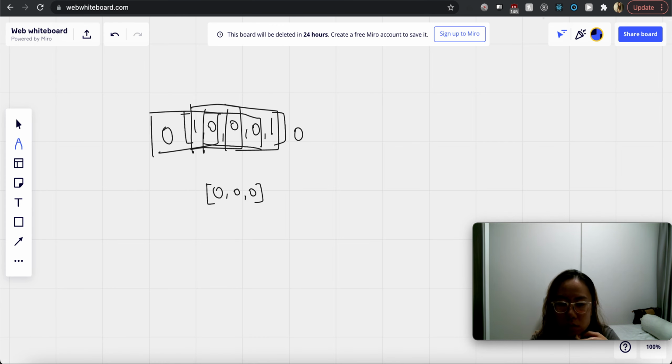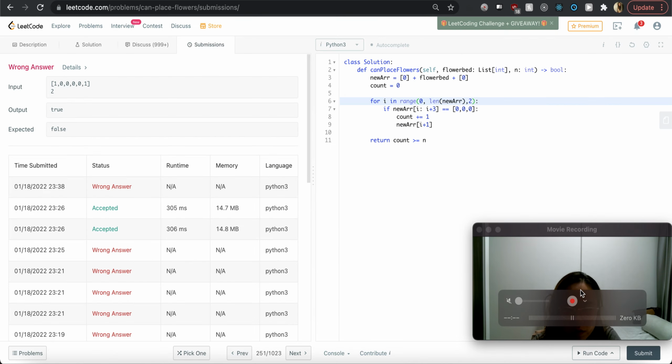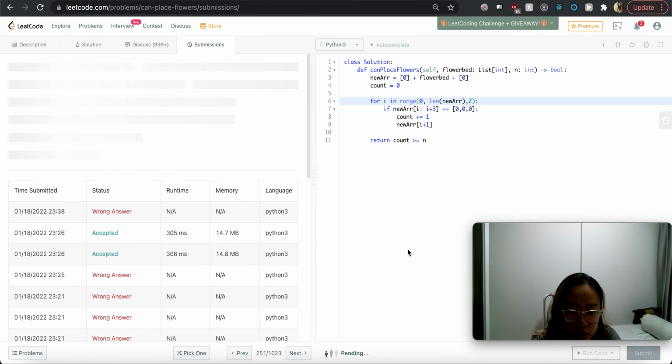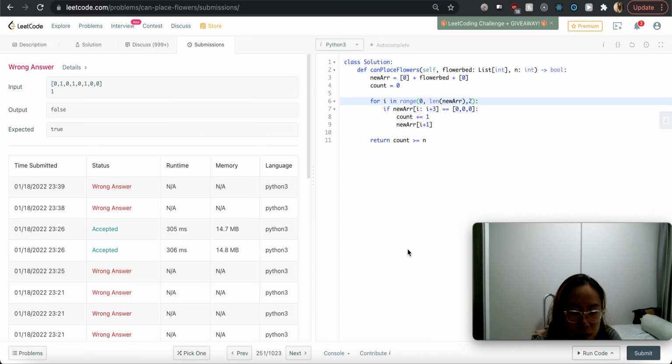Maybe we are supposed to do a sliding window of step 2. Okay. What's going on? Okay, let's think. Oh, I forgot this.